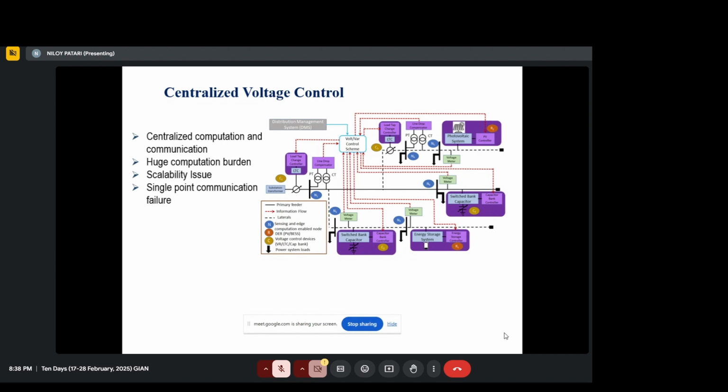Suppose it takes 100 seconds to solve it. If you go to 1000 nodes, will the computation time grow exponentially high, or will it make some sense, like it can solve within a stipulated time? Suppose if you increase the number of nodes, at a certain point you see that the computation burden is so high that it's not possible even for supercomputers. I mean, they cannot come up with the solution within a computation time, right? So that's the scalability issue.